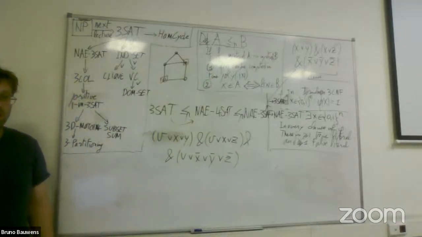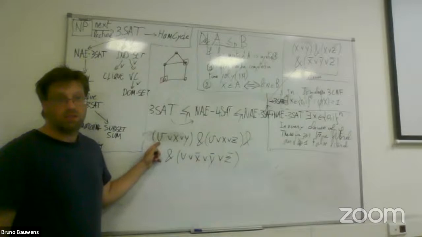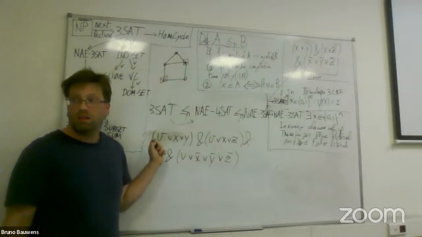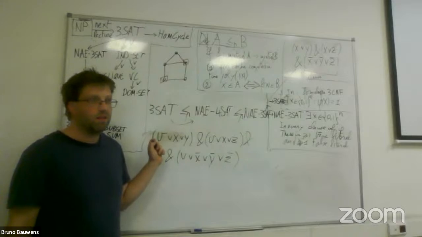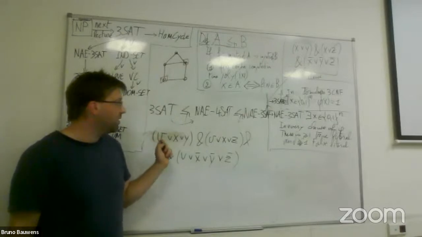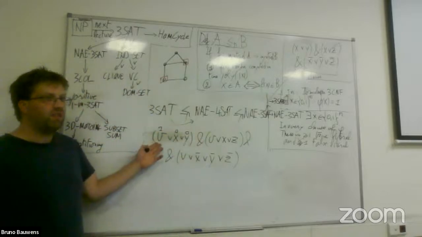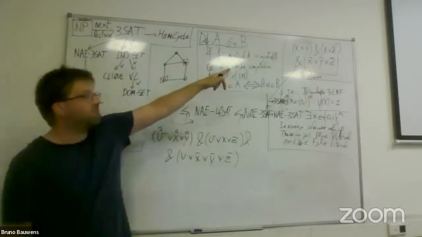How do we get the satisfying assignment there? If v is 0 in this assignment, then we can throw away v and we are okay. What if v is 1? We know that it is not all equal and there must be a zero. But if v is 1, then there is a clause with all zeros. If we throw away v, then this has only zeros. It's no longer true, so it's not a satisfying assignment.